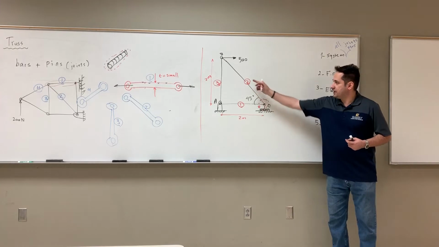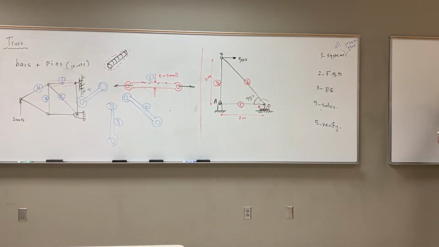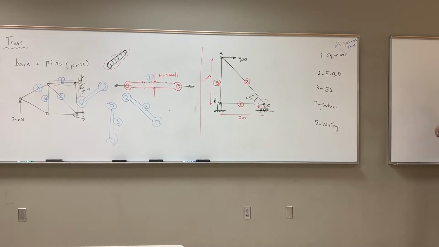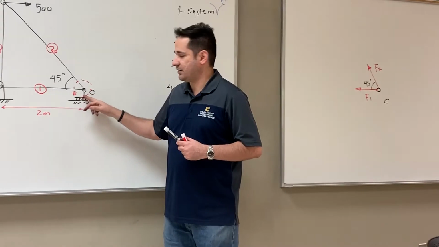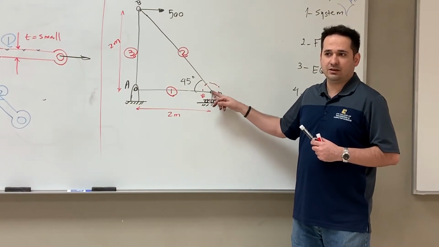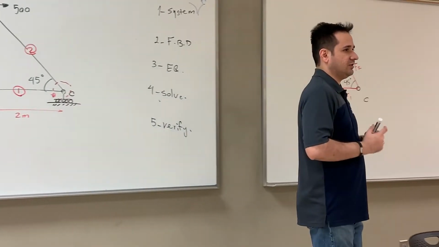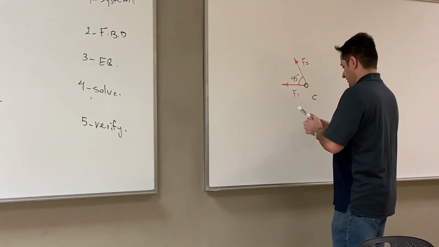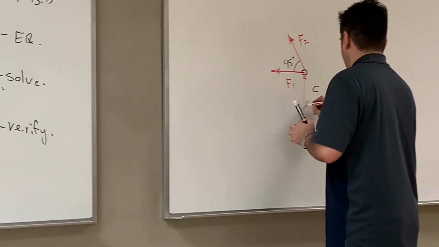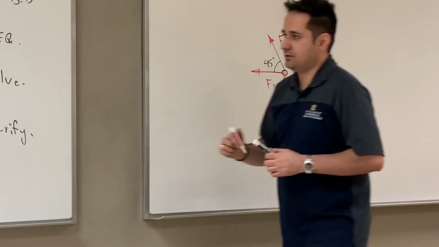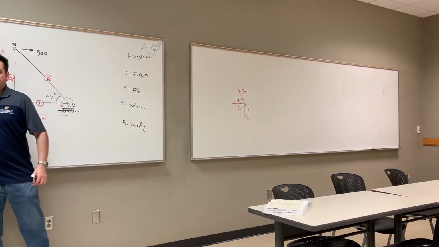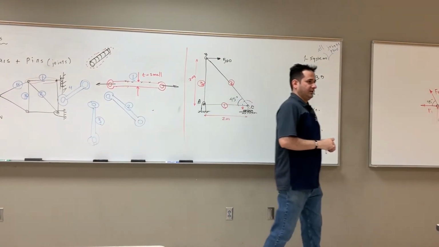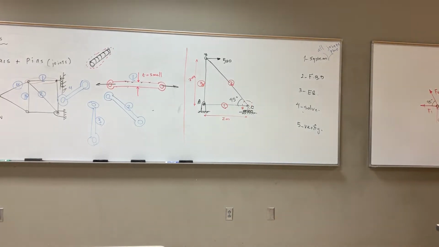Now continue walking. The next thing you cut is F2. Again, tension positive, F2. This angle is 45. You continue walking, then the next thing you cut is the C, the roller. What's the direction of force at C? CY. The roller, only in the Y, right? So CY. Then you come back to the start point. You're done with the surface force. Body force. Do I have body force for this tiny, weightless pin? No. Right? So this is my first FBD.